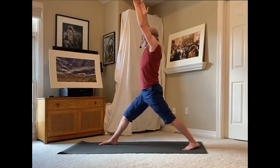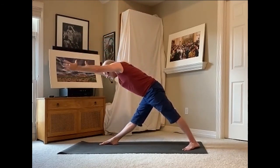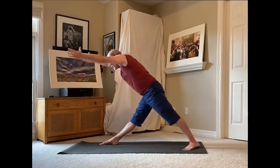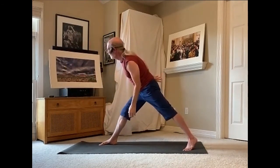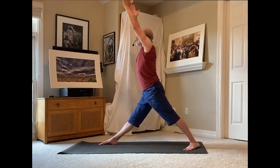Now straighten the right leg. Hinge at the hips and fold forward. Come halfway down. And then press into that right foot and rise. Whoops. Rise all the way back up. I didn't quite get there. Do that a second time.